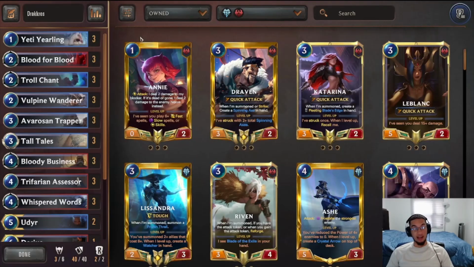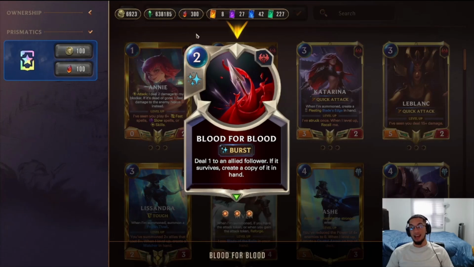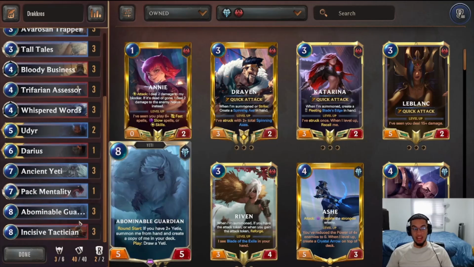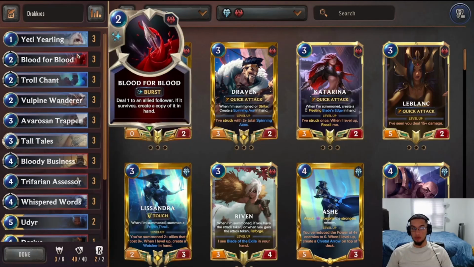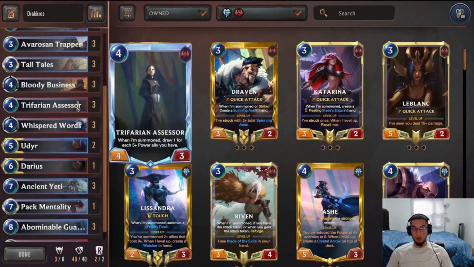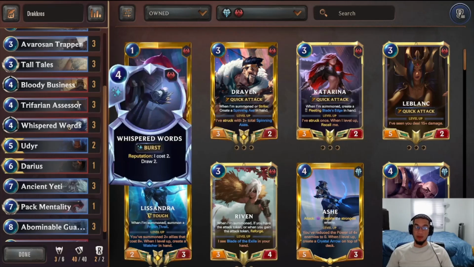Then the other cards that I like from Nasus are Blood for Blood, allowing us to copy our 1-cost Yetis really cheaply. That way we get like a 3 mana 5/5, right? We can also copy Tactician. We can also copy the Abominable right into our hand, allowing us to cheat it out. We really have 2 other Yetis. I also like Assessor and Whispered Words here. So Nasus provides us with a lot of draw that you wouldn't find in other regions otherwise, because it's very easy to have multiple 5-cost cards, and it's really easy to hit rotation.